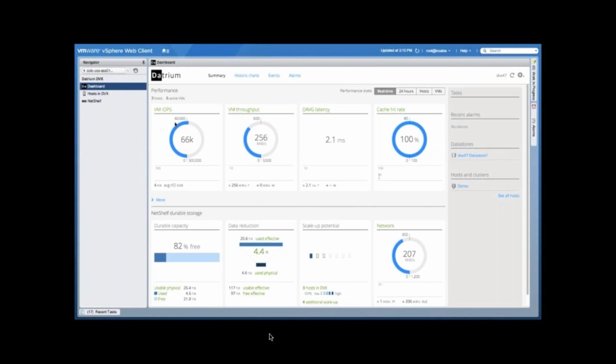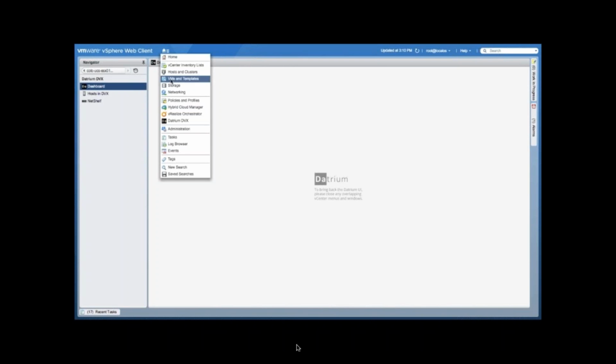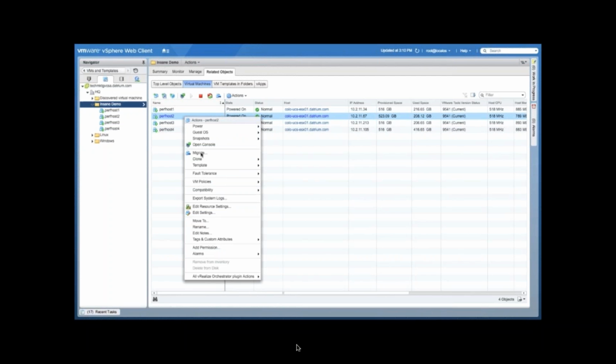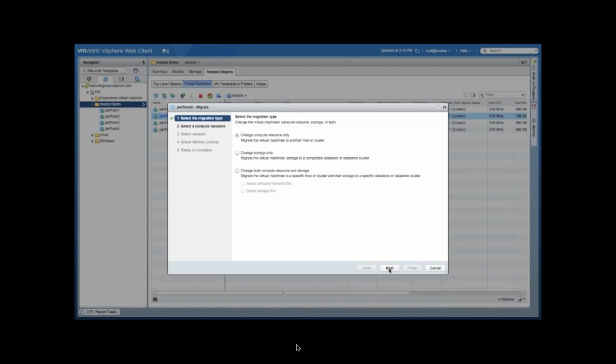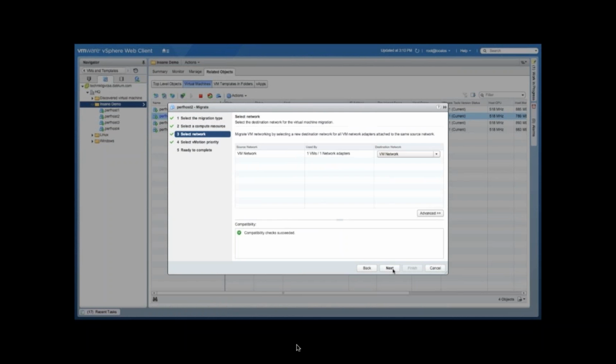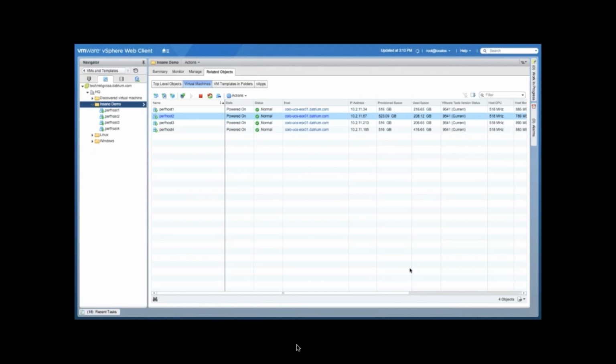But if you remember what we saw a little earlier, the system had a couple of other hosts that were not deployed. All right. So what we want to do here is go back to that dashboard or that view of the hosts. Here's the 4 virtual machines. We see them all running on ESX01. All right. I'm going to vMotion one of those onto one of those idle hosts. All right. A very simple operation here. This is storage administration for the virtualization administrator. Find a faster host. Find another host. Add another host to your server-powered storage system.